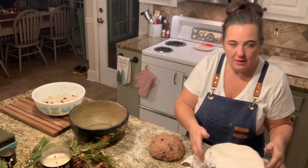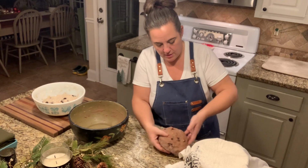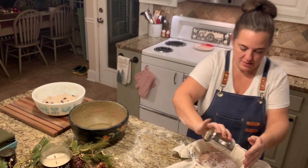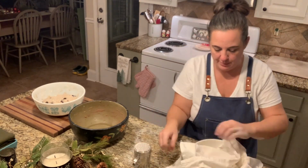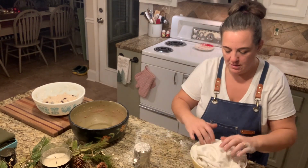I have a bowl here pre-floured. I'm gonna flip the dough into that bowl, flour it so the towel doesn't stick, and fold it up on itself. I'm gonna pop that into the refrigerator until tomorrow.